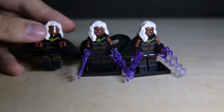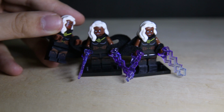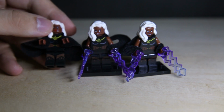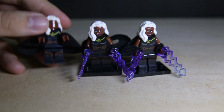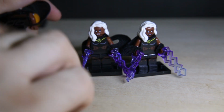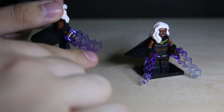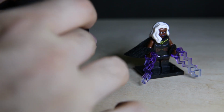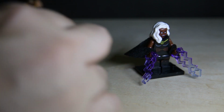Chest print is just okay. The brown isn't really that off. I think it's almost the same. Although the leg print is slightly lighter in tone than the official. The official has more paint on it. Because the lightning colors are more purple and just sort of off-colored compared to the official. That really thin material. Get her hair off.